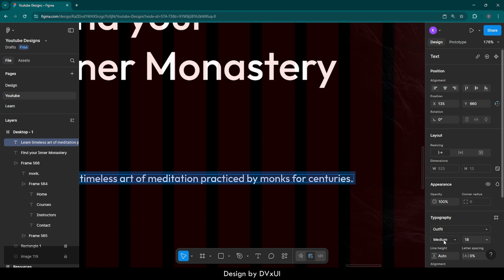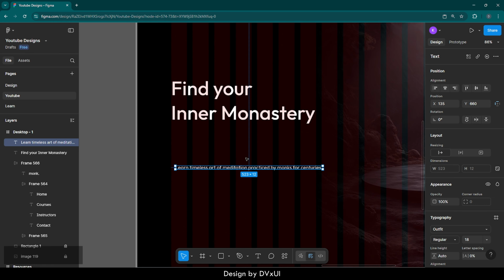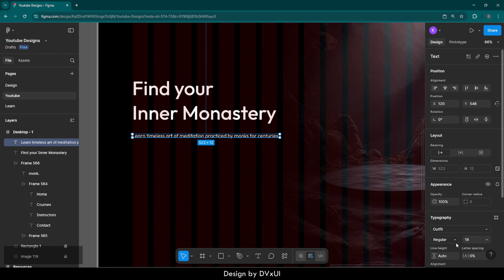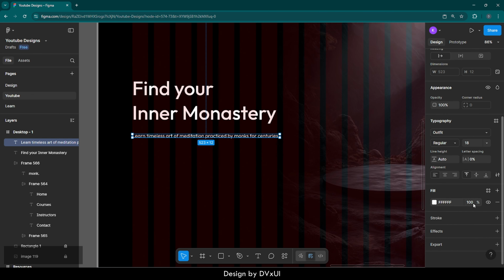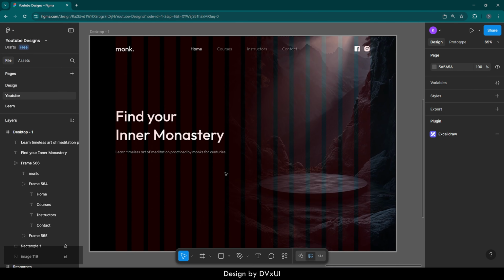Select it, change this font weight to regular, place it over here, something like this. And let me also change the opacity to, let's say, 40%, because I don't want this to be very prominent and this is very subtle now. So we need to provide 60, I guess. Let's see. Yeah, 60 is perfect.